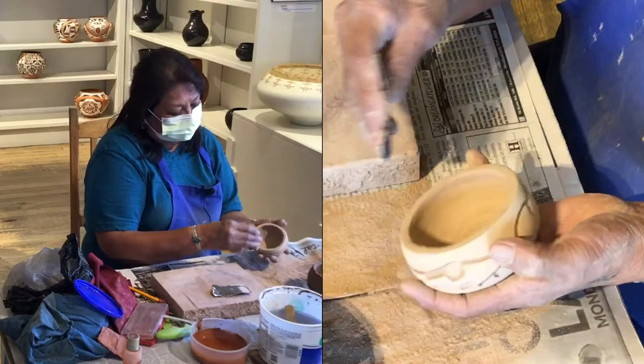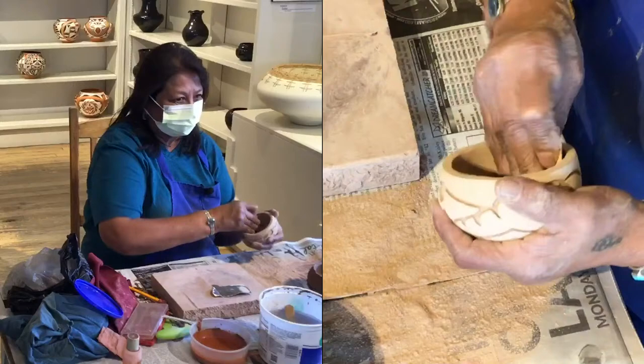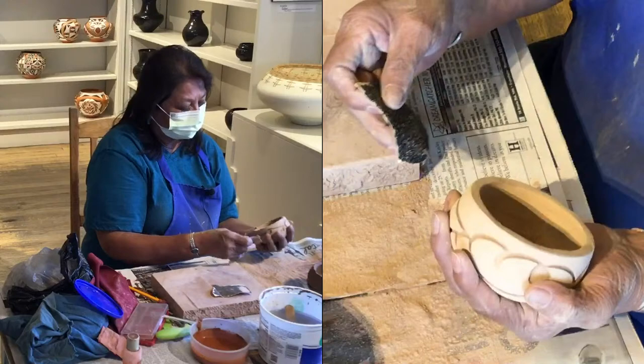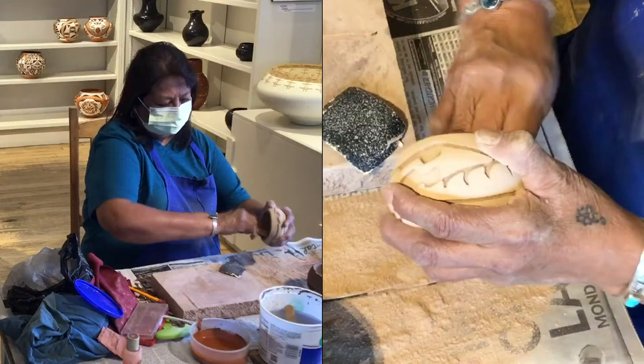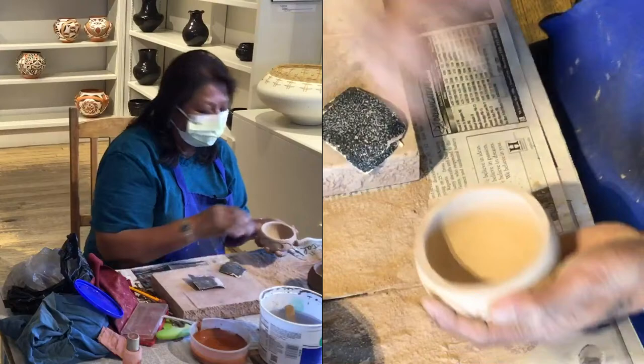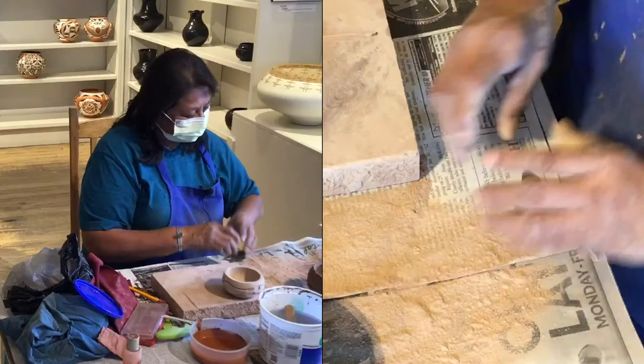But she had contemporaries that were Santa Clara Pueblo. And Santa Clara Pueblo has a long history of black pottery. They, too, made black pottery. But when someone first stuck a knife into those black pots, who knows when it was? If you look at the 1880s, you'll see a lot of water jars and storage jars that only have the bear paw in them, but not any other carving.